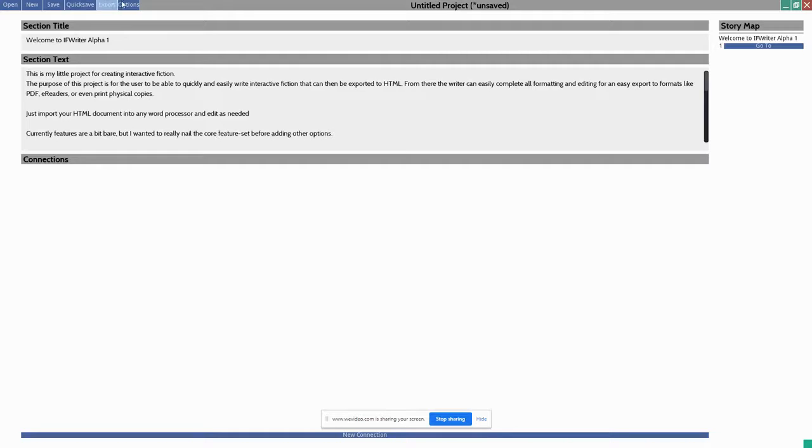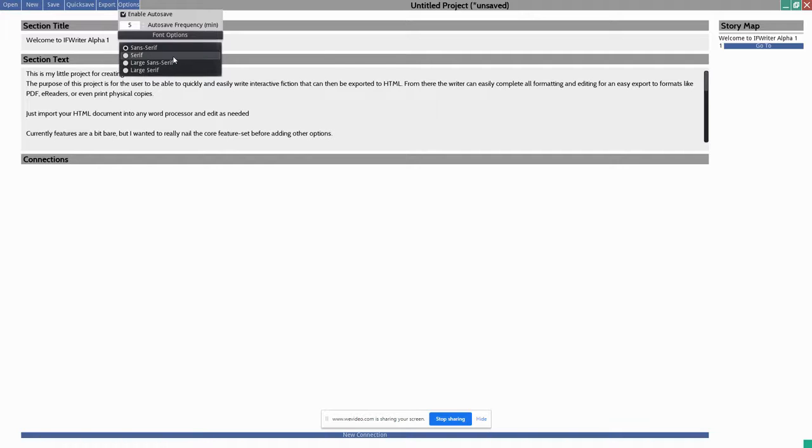So up here at the top, we have a few options. I'll just go over the options first. I have an autosave here. It's enabled by default, and the autosave frequency is every 5 minutes. Your project will autosave. It won't autosave at the moment if you haven't saved your file. It'll come up with an error to say that you need to save your file in order for that to happen, which is a good reminder. Again, eventually I'll want it to have a special file for auto saving.